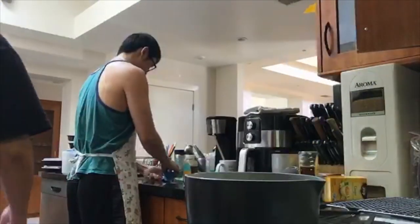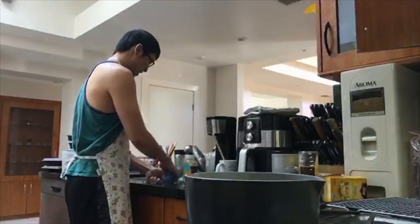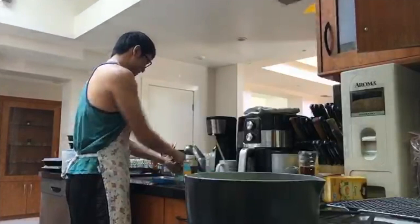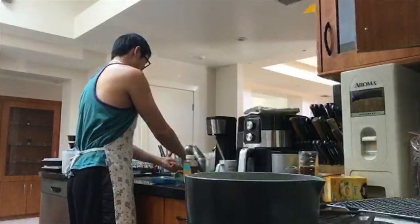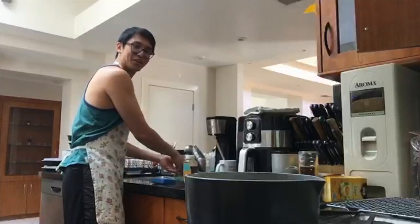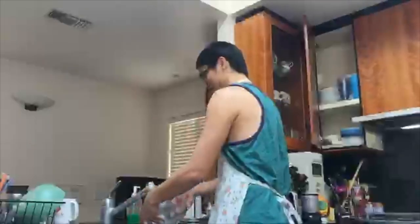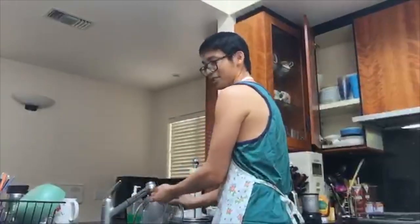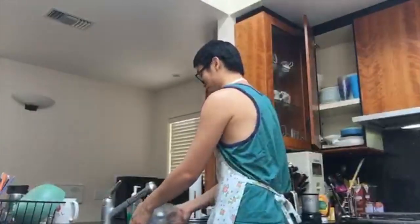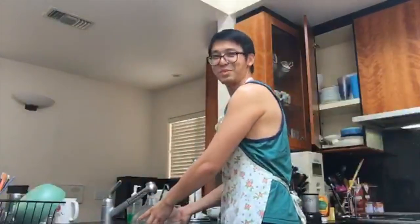Shae has asked if this is the first cookie we've ever done. Yes, Shae, it is. Because the whole reason for it is we're promoting Crave that's coming out. I guess that's a pretty good angle. Just me wearing an apron and washing the dishes. Time to wipe me up.